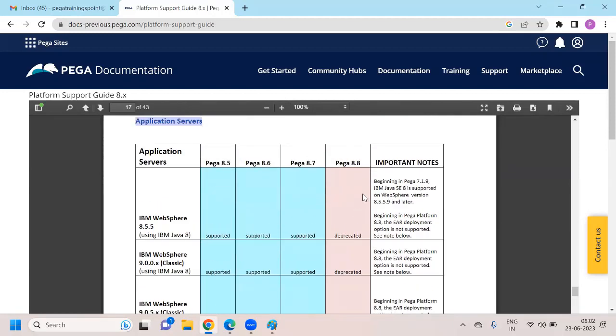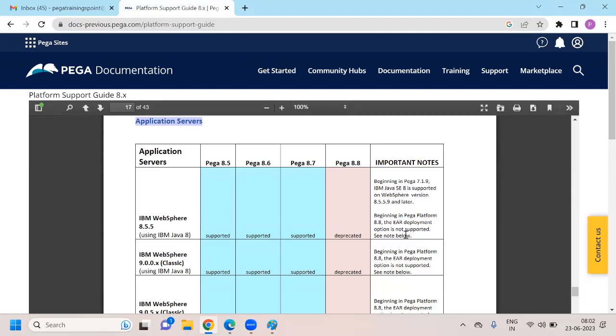If you look at the notes, beginning in Pega 7.1.9, IBM Java SE8 is supported on WebSphere, and later versions also. Beginning in Pega platform 8.8, the EAR deployment option is not supported. Let's not worry about EAR and WAR deployments right now. We will discuss these later.